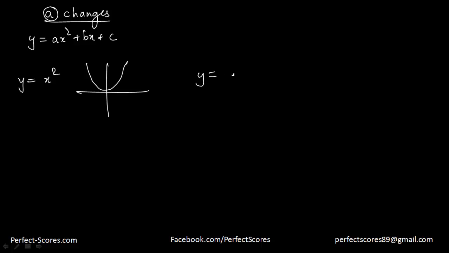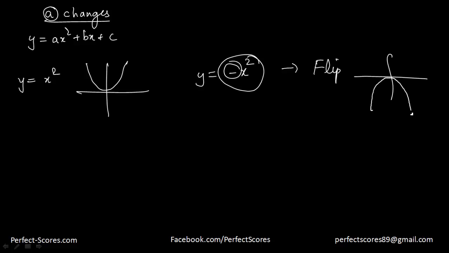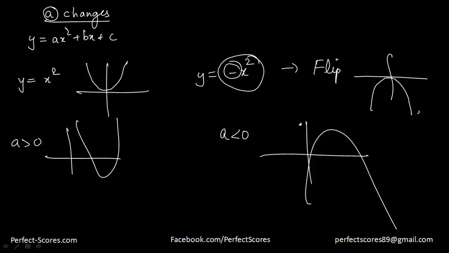And how does y is equal to negative of x square look like? If you multiply the coefficient of x square with a negative number, the graph will flip. The graph will become like this. So if a is greater than 0, then this is how a parabolic function is. But if a is less than 0, then this is how a parabolic function is. Right? I think you can easily make out the trick here. If a is greater than 0, then this is how the parabolic function is, and if a is less than 0, this is how the parabolic function is.